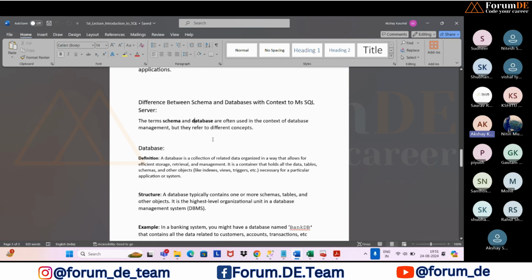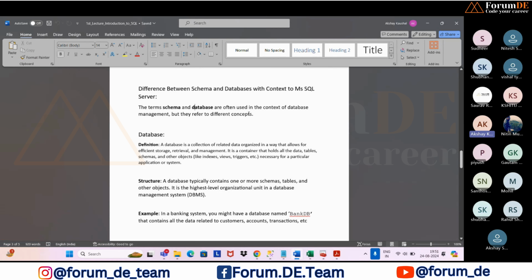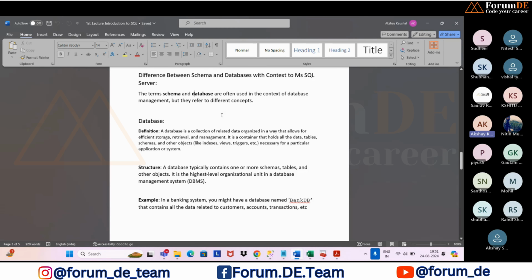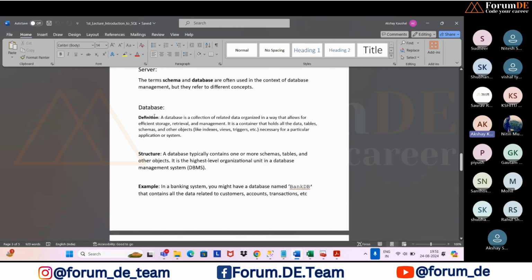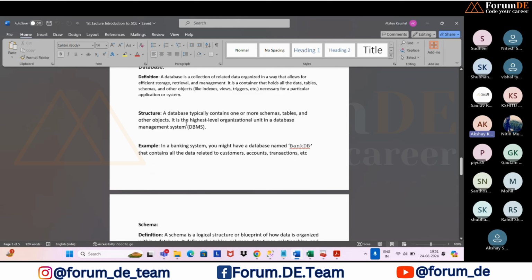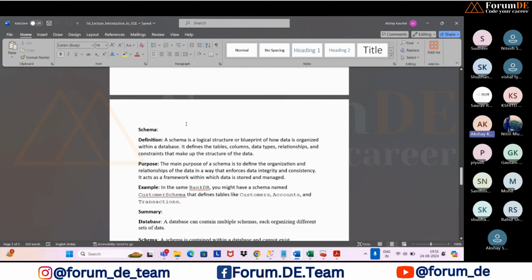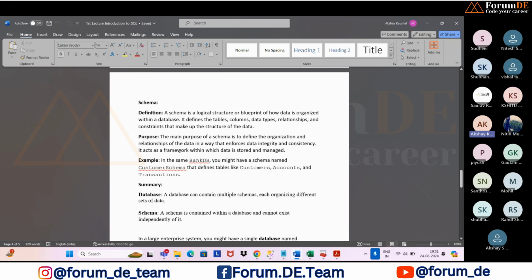But in some databases like Oracle, I think schema and database play the same role. It doesn't have a different concept. I hope I'm making sense here. If you have a database named bank DB, you might have a schema named customer schema and define tables like customers and accounts.